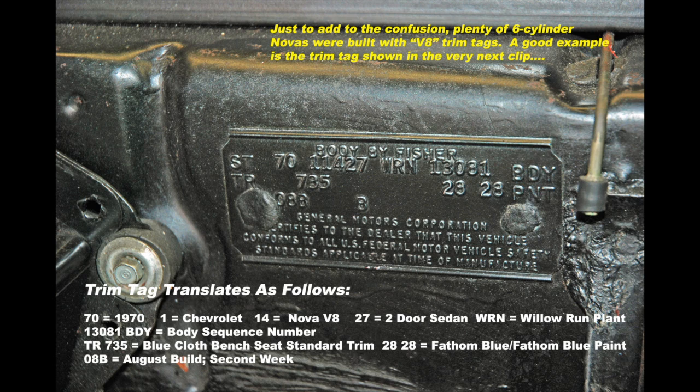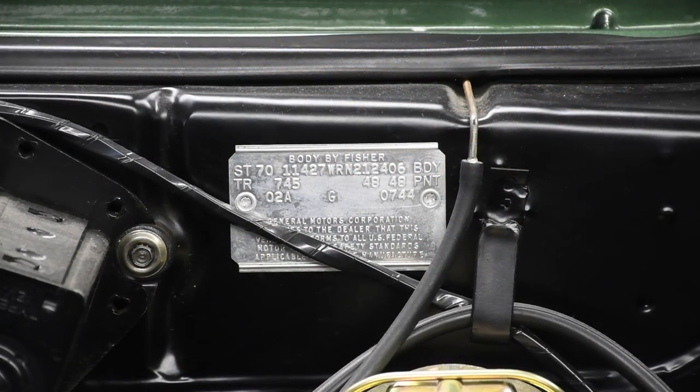With Chevys up until 1972, the VIN only tells you if the car is a V8 or a 6, convertible or hardtop or sedan. Bottom line: a trim tag can be used to legitimize a fake car. Trim tags can be swapped — there are a couple of outfits making bogus trim tags, and there are also a couple of places where you can get the special rivets for under $20. They even sell a tool to install the rivet. This is the trim tag on my 1970 Nova — the paint was removed to make it easier to read. This tag was never off the car; it's not a special car, just a six-cylinder three-on-the-tree job with no options other than cloth seats.